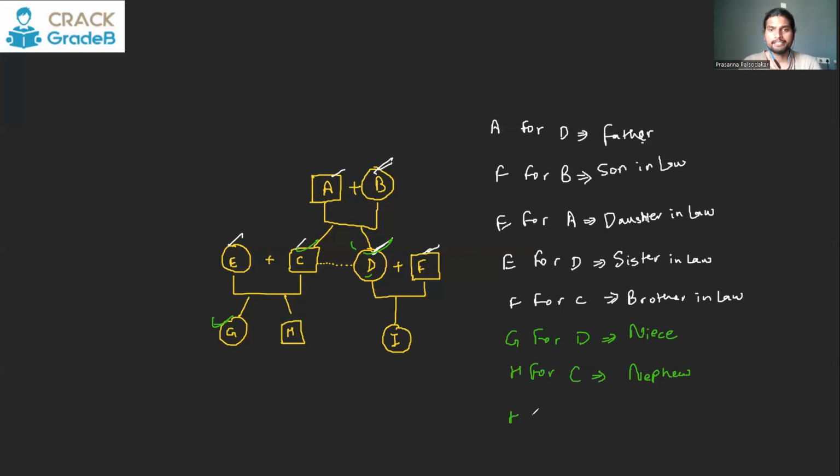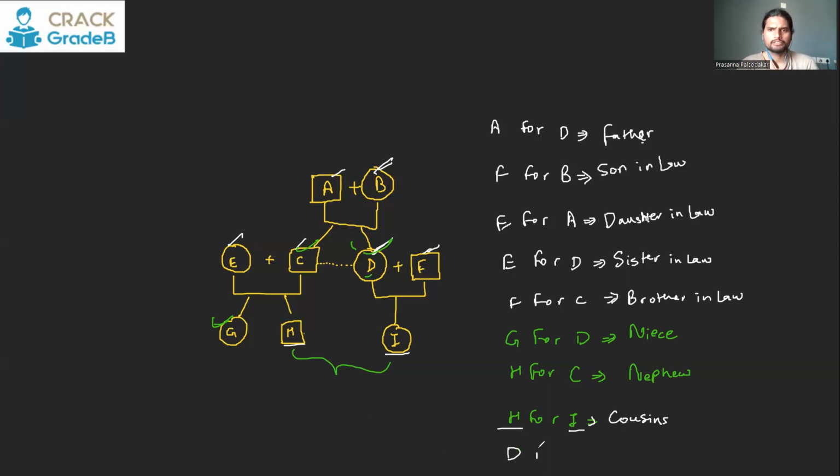And H for I, these two, in our languages, we consider the first brother, second brother, like this. But in English, brother and sister are only for siblings. Sibling means immediate, born from the same parents. In this case, they are called cousins. So H and I, they are cousins for each other.